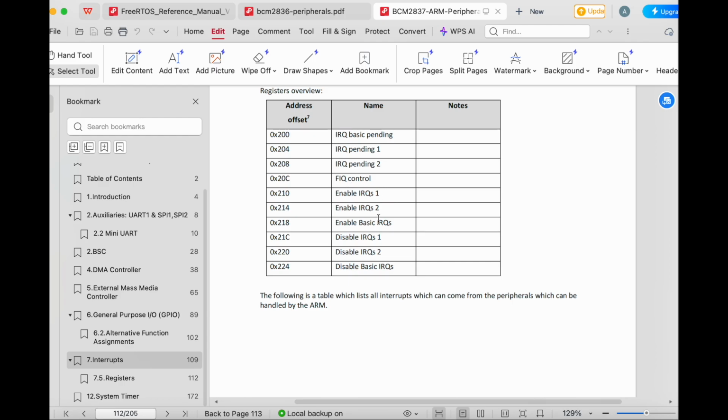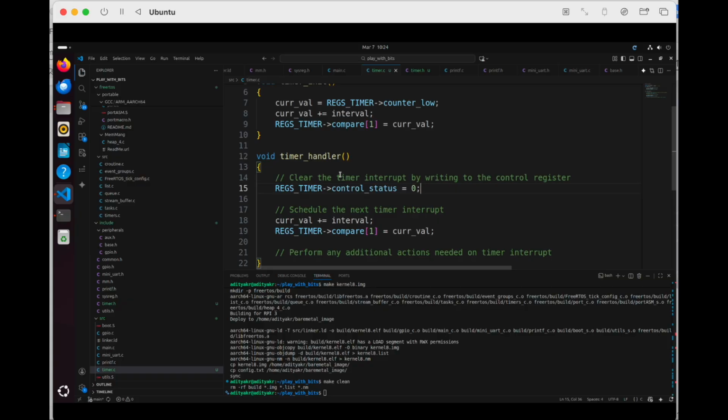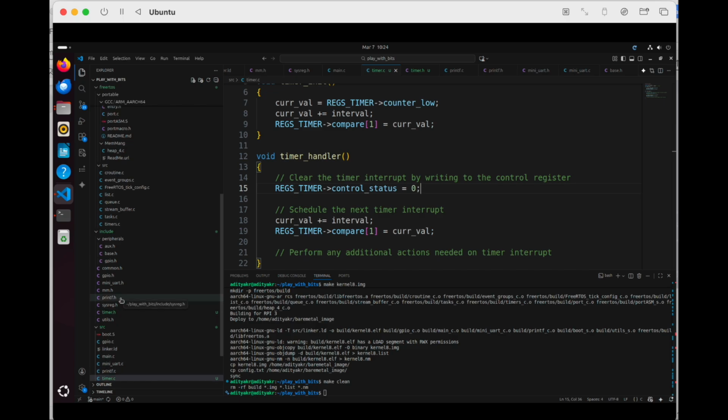have to enable it using this enable basic IRQ, and then disable it using this disable basic IRQ. So basically we have to write the controller also for this one. Okay, so let's try to do this also. Let's open our code, and here we have to add it for the timer interrupt also. So where we can add the interrupt thing, that's what I'm thinking. We can add one file irq.c, and there we can enable that interrupt controller.